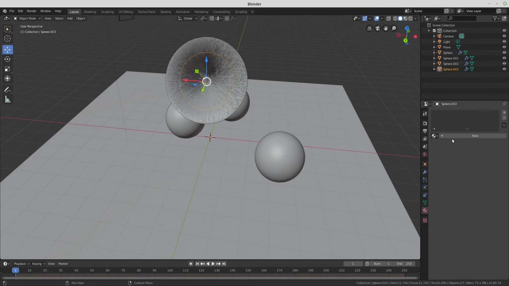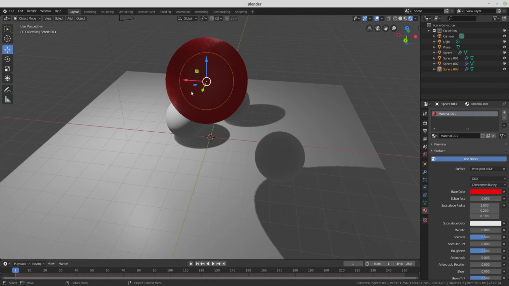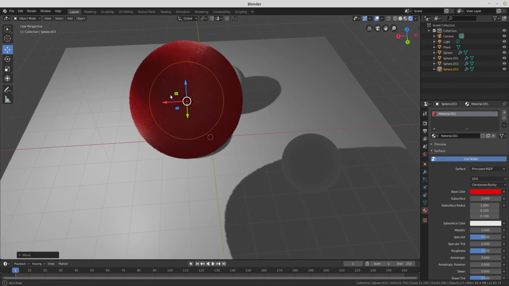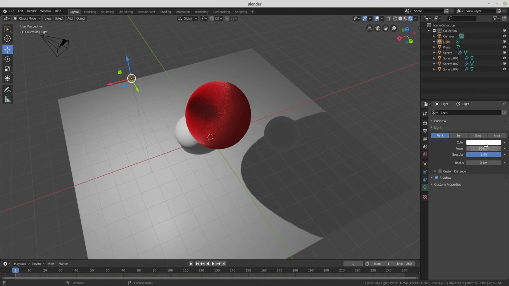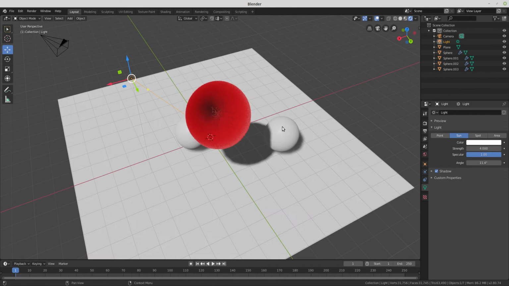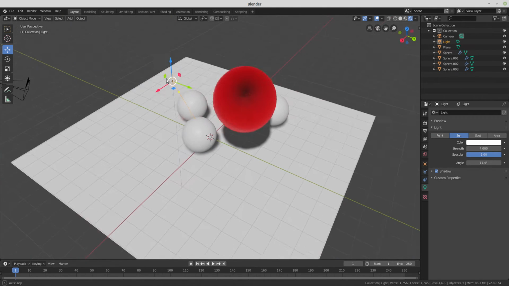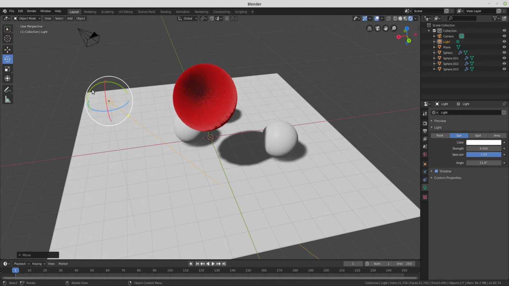And then go to materials tab, create a new material, and you just make it red. If you want, you can change the principled hair BSDF, but I'll just leave it at principled BSDF. Now you can check to see how it looks when rendered. See, it doesn't look that bad. You can change this lamp to any lamp that you want, but I'd recommend changing it to a sun and lowering the strength to about 4. You can move it to where you think is the right spot.